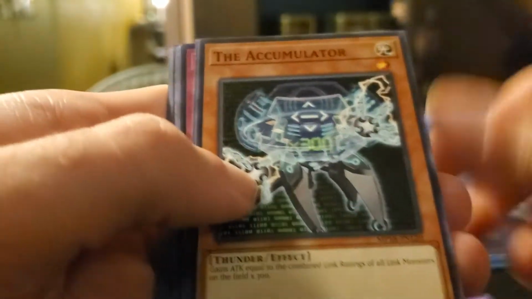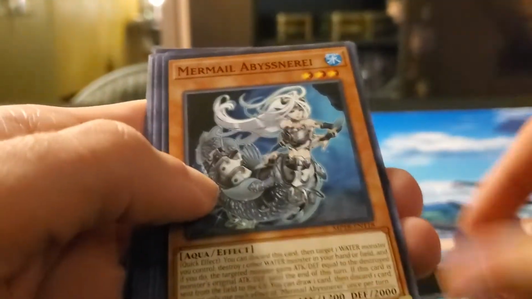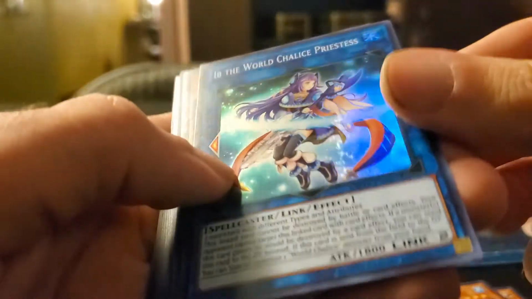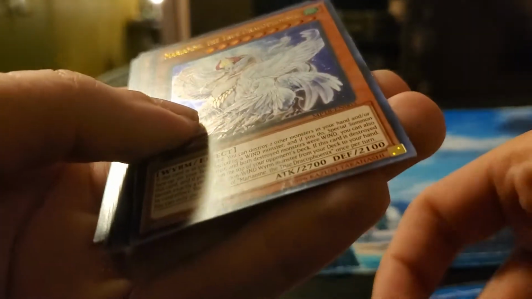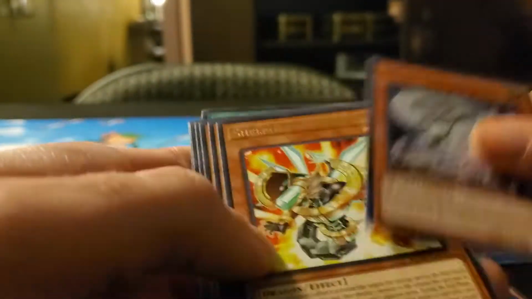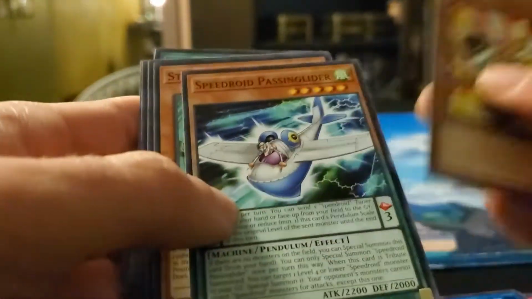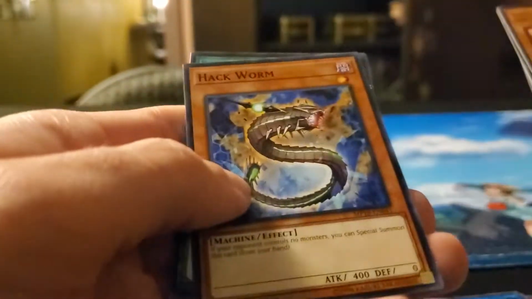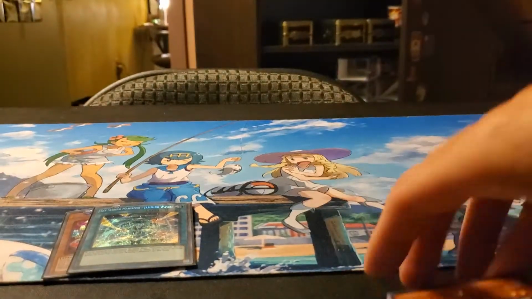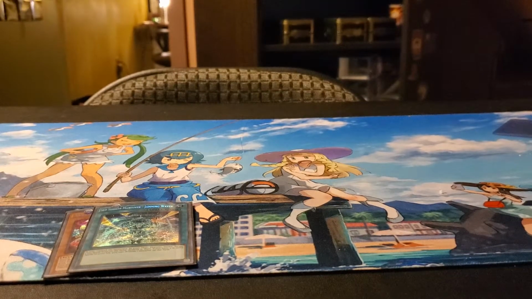Amazoness Empress, the Accumulator, Call of the Archfiend, War Legacy Pawn, Set Rotation, Mermail Abyssinia, Ib, the World Chalice Princess, Super Rare Mythical Beastmaster Cerberus, it's decent. And Miami, the True Draco Phoenix. I'll sleeve the Ultras and the Secrets. Shelver Rocket Dragon, Speedroid Passing Glider, Stack Reviver, Temple of the Mind's Eye, Small Universe, Hack Worm, and Column Switch. Decent. I'll keep the Ib separate. I like separating my holos.